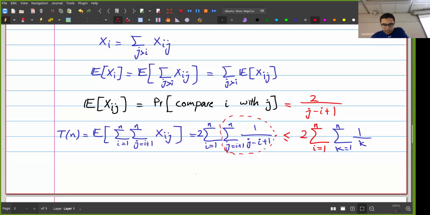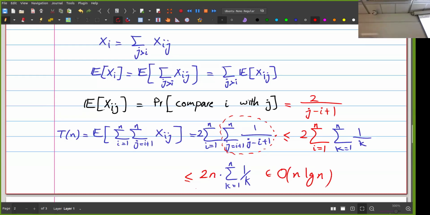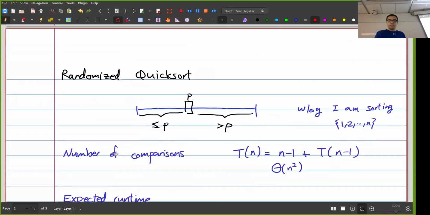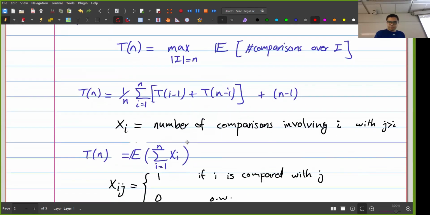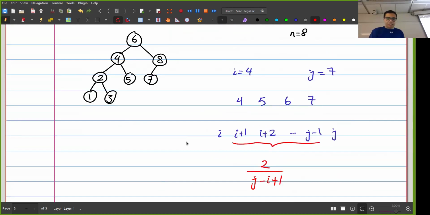But here's the thing. On the other hand, I have a 2 here, and I have this sum of i from 1 to n, which is just summing up the same thing over and over again. So all I have is 2n times the sum of k from 1 to n of 1 over k. But we saw that this sum is log n, so this is in O of n log n. Because this part is log n, I don't care about the 2, I'm using O notation. So I do n log n comparisons in my quicksort. Again, this is the expected number of comparisons, and the expectation is taken over the randomness that comes out of the algorithm, the randomness that we had in choosing our pivot. Okay, and we also saw a really nice connection to binary search trees.